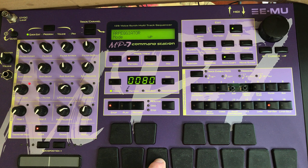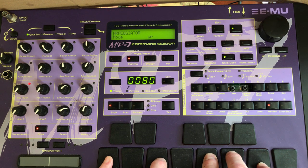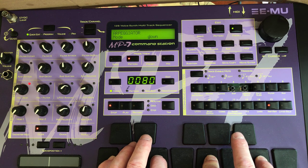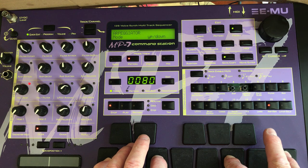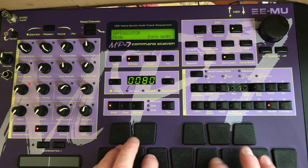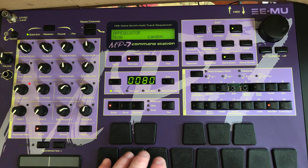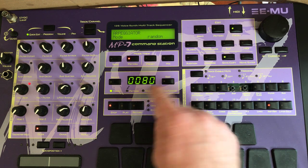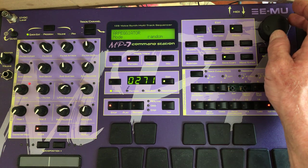We've got up, and down, up and down, forward, assigned, forward, backwards, random. So random's quite good, you can have a few playing. And I've got this set at 80 beats per minute, obviously you can go up to silly BPMs. It's a little bit of fun. So let's leave it on random.